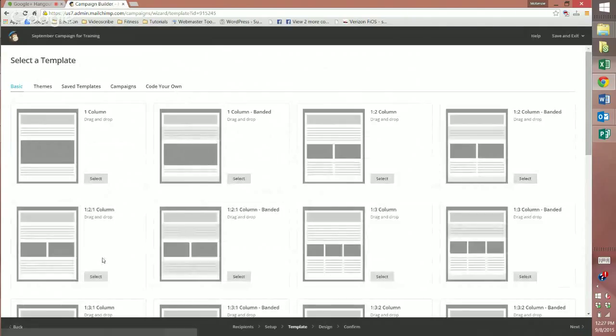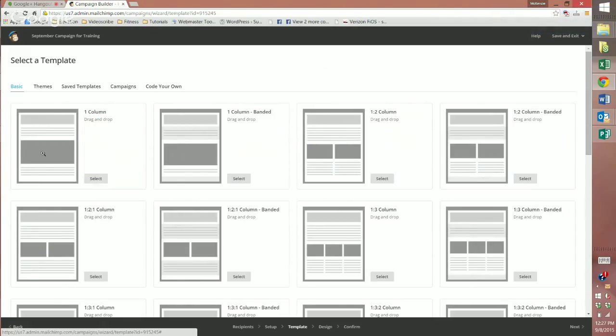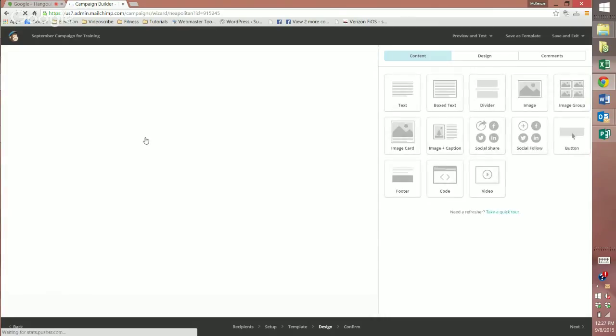As far as email campaigns go, you want to make sure you have a good balance of images and text. Anything that's too lengthy in text, you tend to lose people more quickly. And you also want to make sure you're using the images from our royalty-free image library. So here I am just going to go ahead and select this first column. These are basic formats. The great thing is, even if you select one of these, you have the ability to customize it once you're in. Disclaimer, I apologize for the sounds of the dogs in the back.